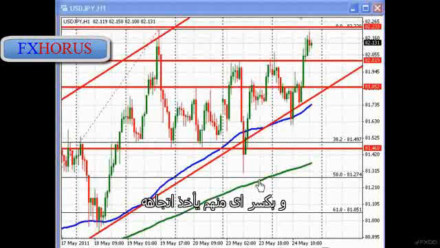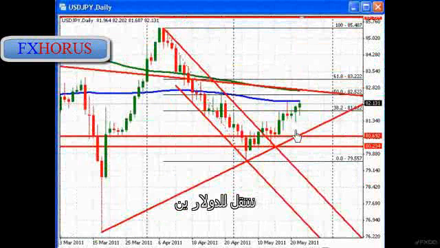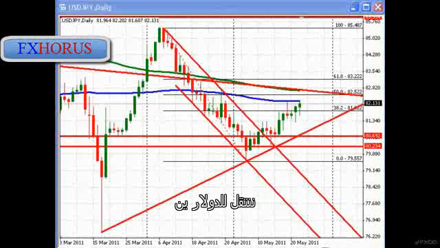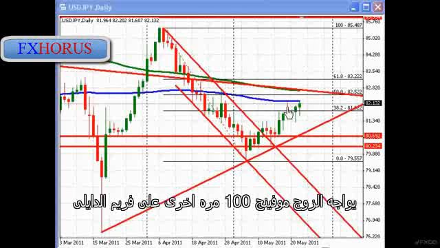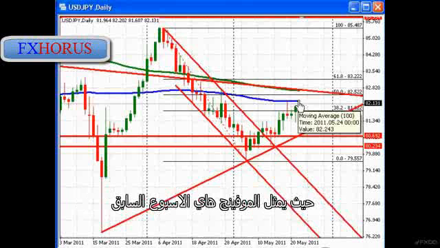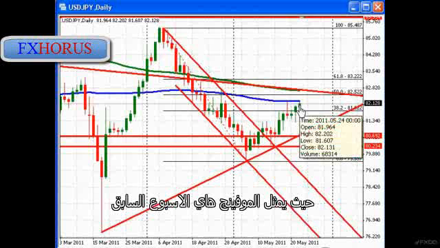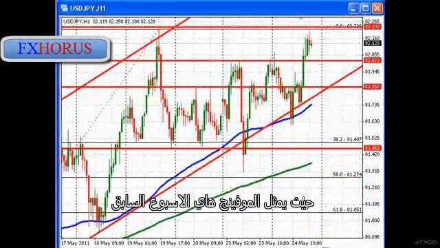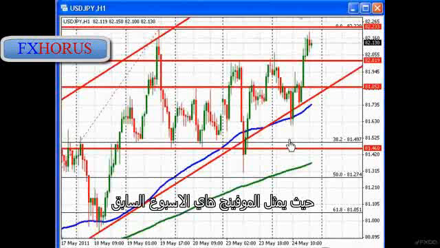Dollar versus yen, this currency pair again. The 100-day moving average is coming into play once again. The 100-day moving average came into play last week. It's coming into play this week. That 100-day moving average currently comes in at 82.24. Currently trading at 13. The high for the day came in at 82.20. So we're finding some sellers against that 24 level, which you'd expect.